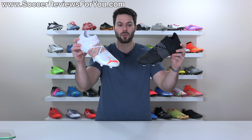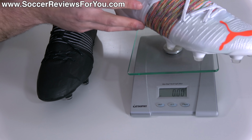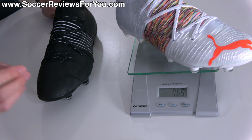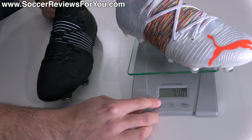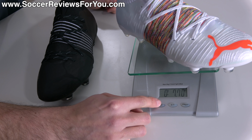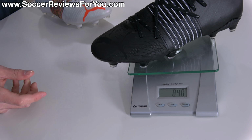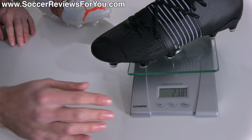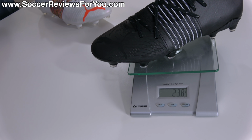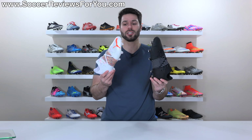I'm going to weigh both of these for you in real time in a size 9.5 US, starting with the regular full knit version of the Future Z. You can see that they weigh in at 7.7 ounces, the equivalent of 218 grams. Change the scale back to ounces and throw on the leather version of the boot, and you can see that they weigh in at 8.4 ounces, the equivalent of 238 grams. So you're talking about a 20 gram weight difference between the regular and Lazertouch variations of the boot.